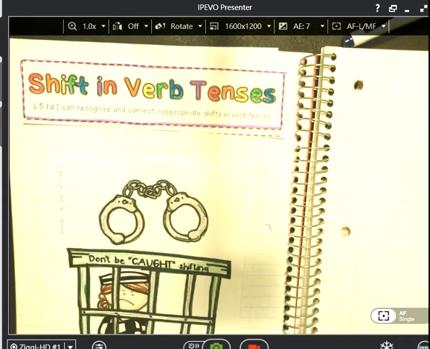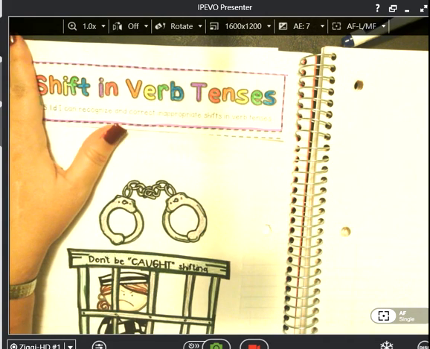I have seen several times where you can start writing in present tense and then all of a sudden shift to past tense, or you're writing in past tense and all of a sudden use present tense in your verb usage. That makes writing and reading very confusing, and so we're going to do a page in our notebook about this so that we can make sure and have that something that we can study.